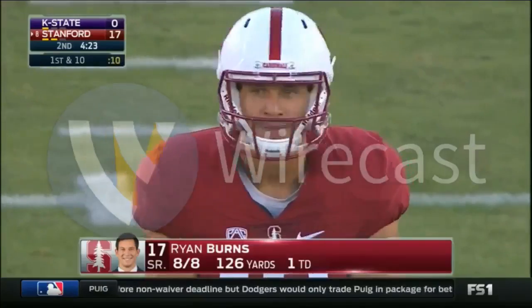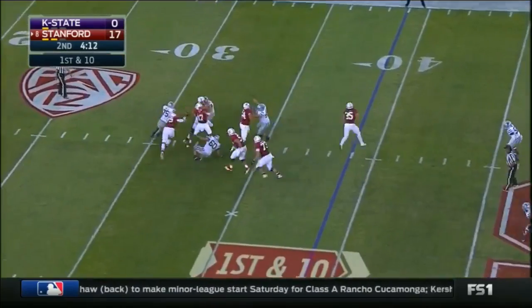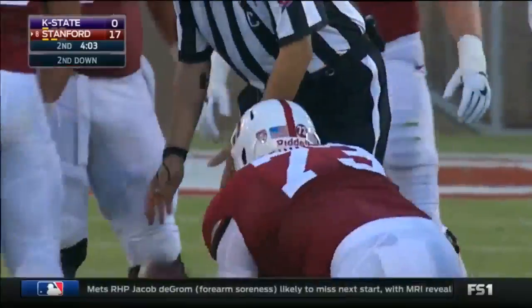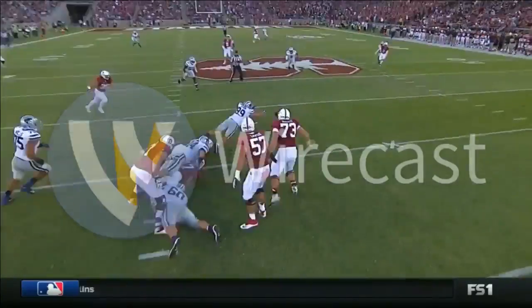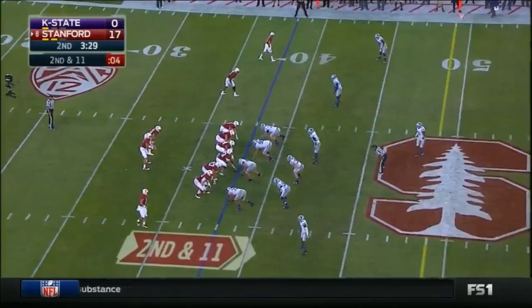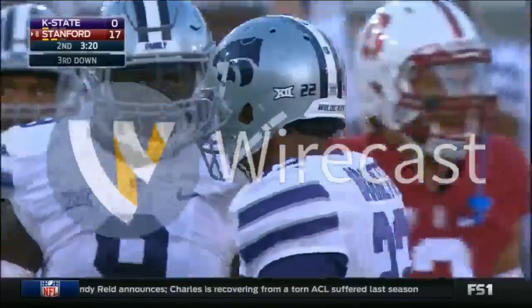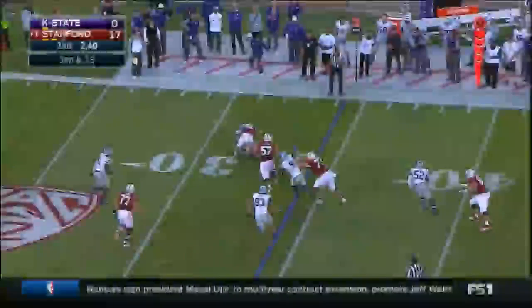McCaffrey now 12 carries, 72 yards and a touchdown. Kansas State in deep water, trailing 17-0. First down and 10 at their own 25 for Jesse Ertz. Ertz going deep. He's got a receiver, incomplete. No flag on the play. It looks like Pringle may have been tripped up. Elijah Holder defensively for Stanford. These corners, Stanford, are long, 6'2". Elijah Holder trying to get back in. Ertz underneath. And this ball is caught by Isaiah Zuber, about 3.5 yards shy of the first down.